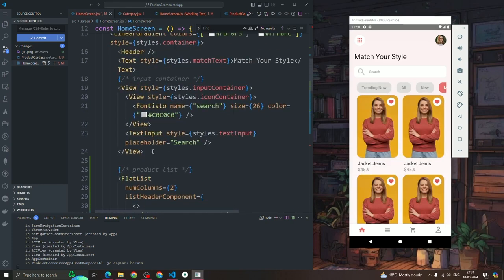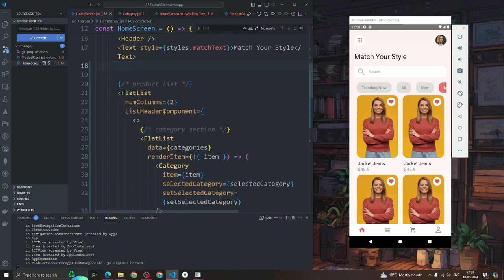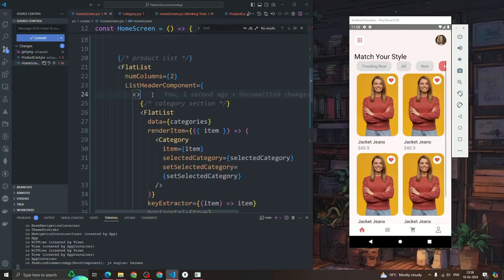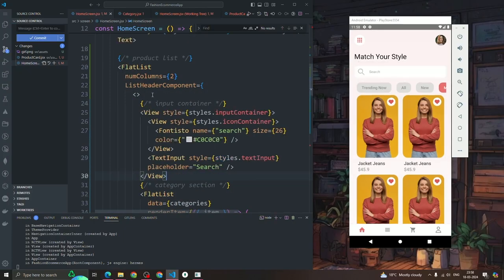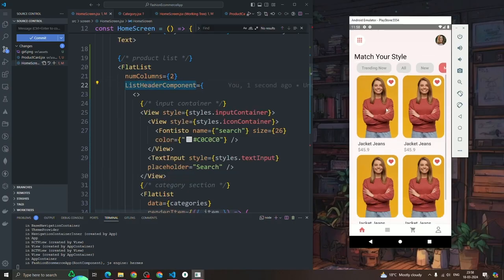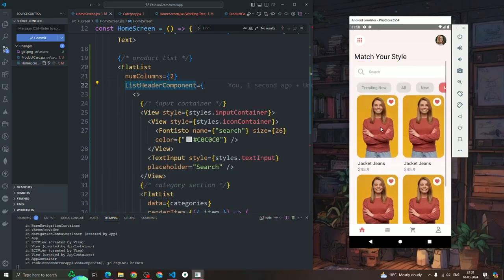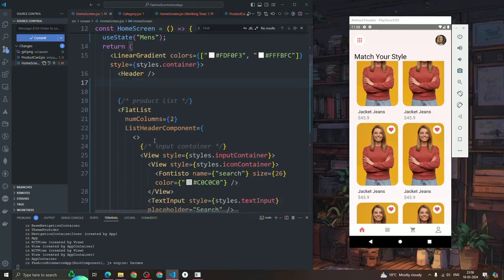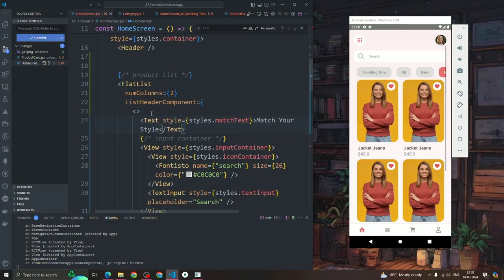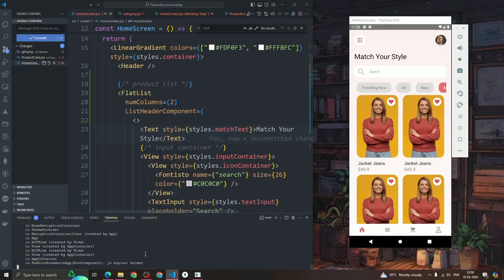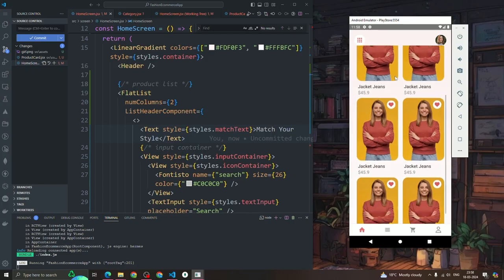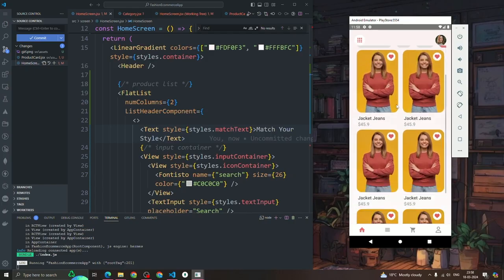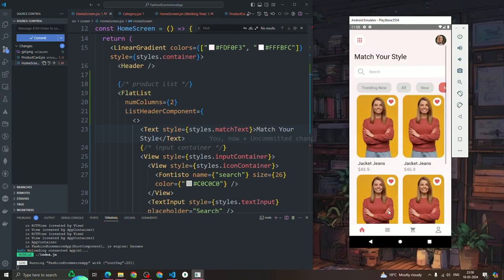We also have to make this input container scrollable, so we pass it inside this ListHeaderComponent, and if I scroll down, you can see that it is scrolling. We also have to pass this text inside the ListHeaderComponent. If I reload this and scroll to the top, now it's working as expected. Awesome.